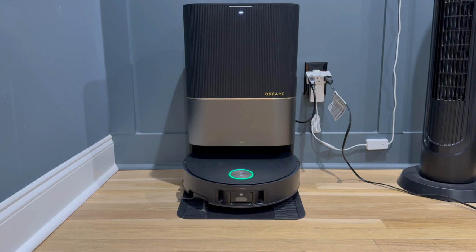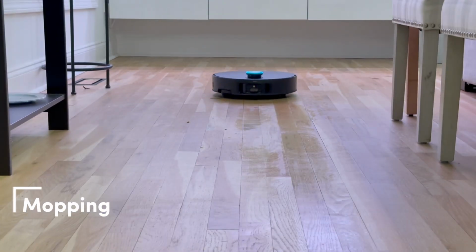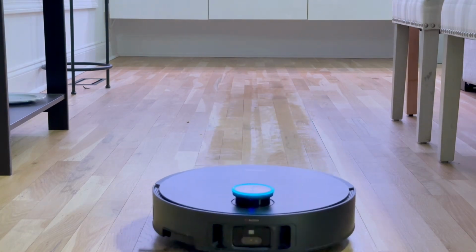I've also noticed that the X50's base station seems to be better at fully emptying the robot's dustbin. I'm not sure exactly what they improved here, but it is noticeable. With the X40, it would periodically get clogged and I'd have to manually empty the bin or unclog the dust chute. One thing that hasn't changed at all on the X50 is the mopping system on board the robot.